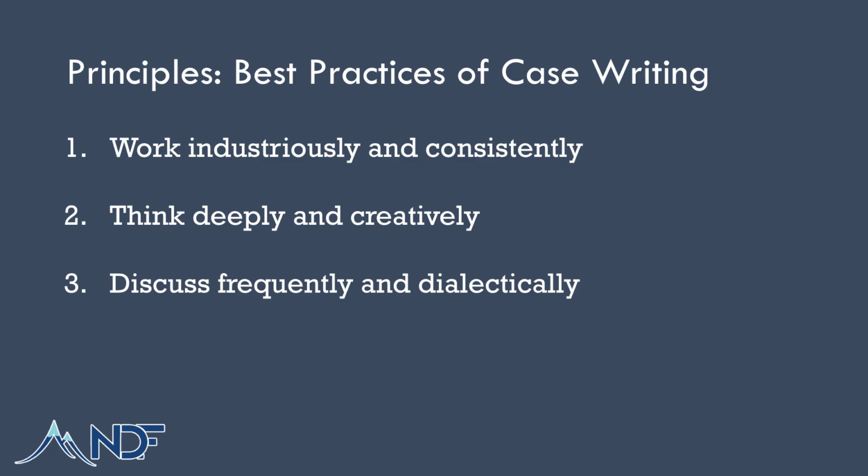Number 2, think deeply and think creatively. Think deeply and creatively. You can't just spend a lot of time writing your case. You can't just bang your head against the wall and expect something to come out. You've got to think really hard about what kind of case you want to produce and what kind of case will help you win the round. Okay? So it not only requires your time and effort, but it requires that you use those things well. And you use them well by thinking deeply about how your case will help you win the round.